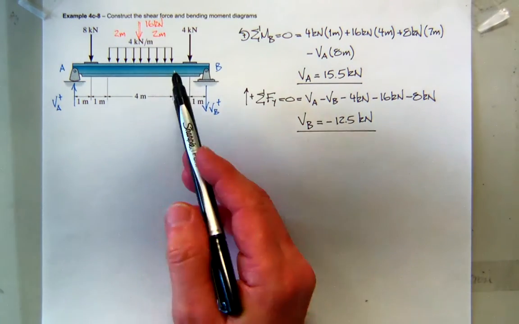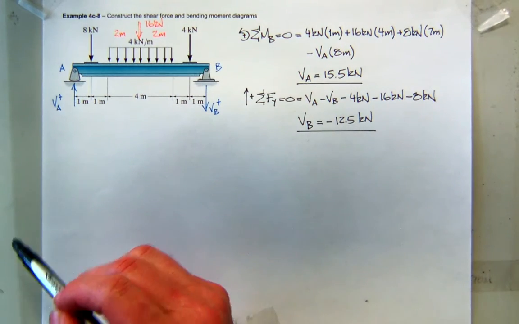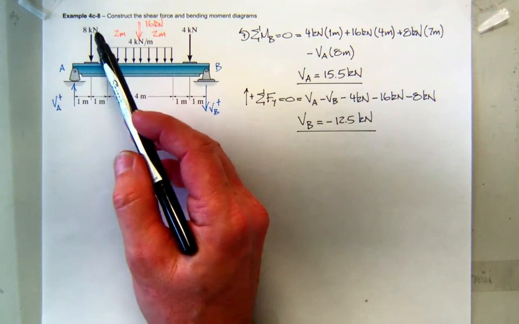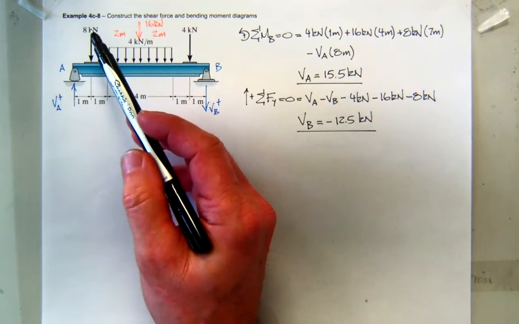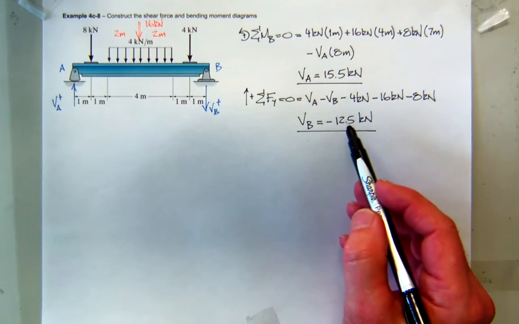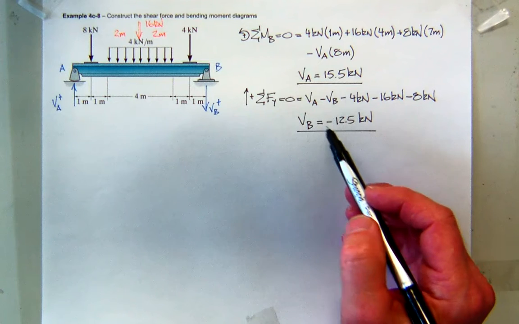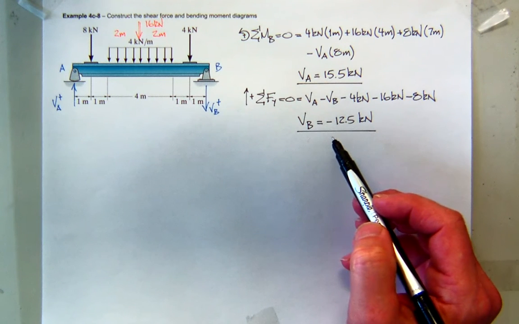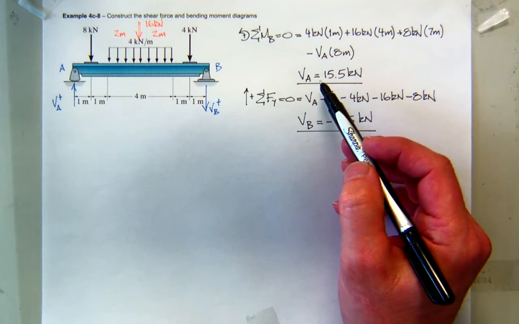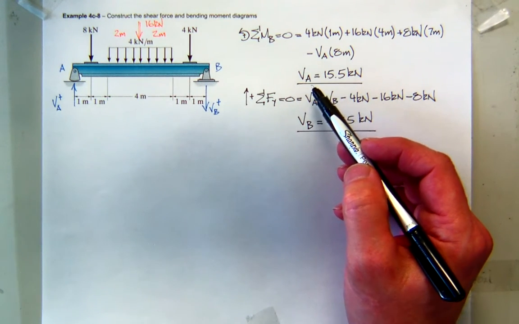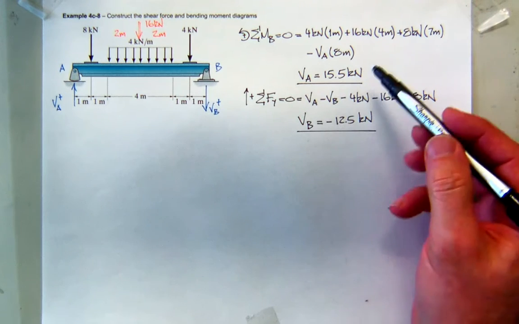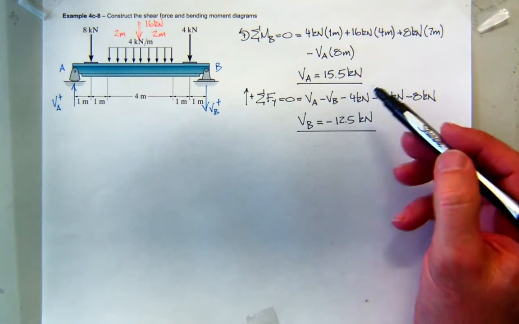So if this were 4 kilonewtons, then you have 4 plus 4 is 8, plus 16 is 24. That means 12 to each side. But since there's this extra 4 over here, most of it goes to A and only a little of it goes to B. So you can see from that rationale, I'm expecting at least 12 here and a little bit more. At least 12 here and a good portion of that extra 4. So you can rationalize it a little bit to make sure you're at least in the ballpark.